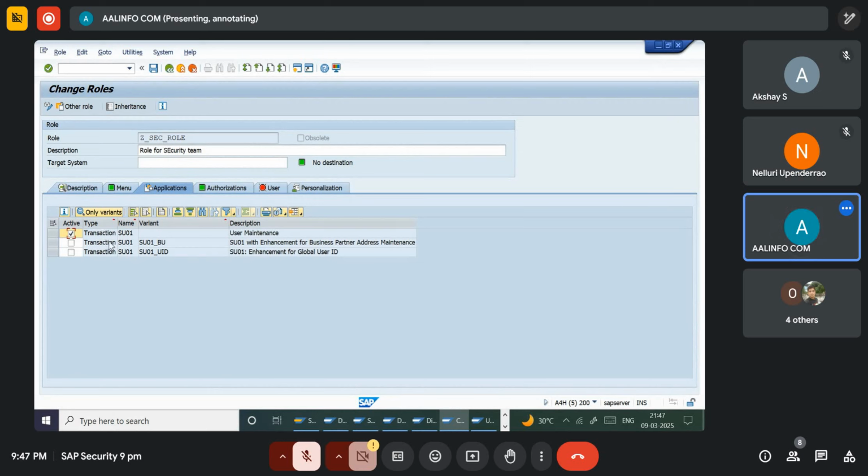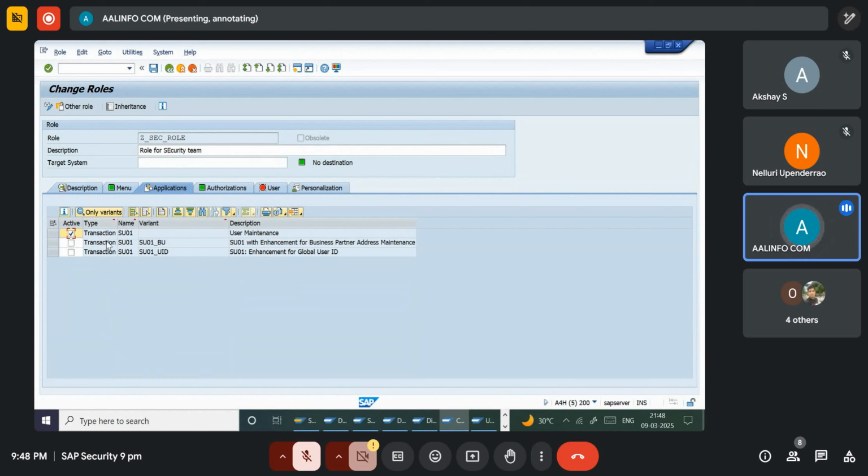Likewise, since the S4 HANA system has other applications also, like Fiori application or web application, these will be coming here. Then you can see the application types here. So that is the purpose here.